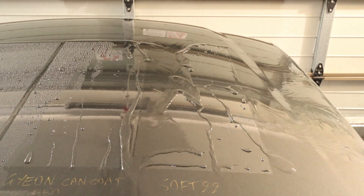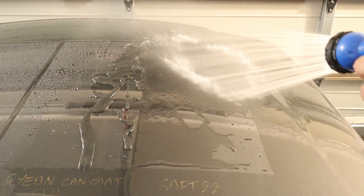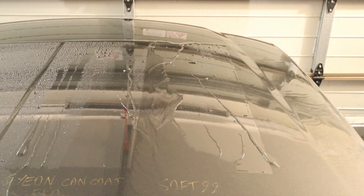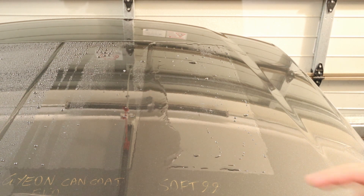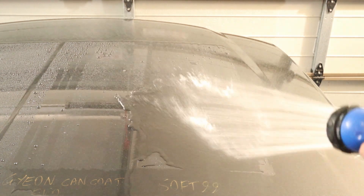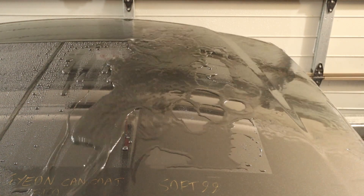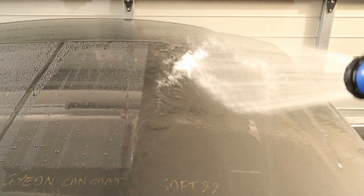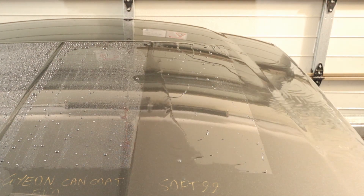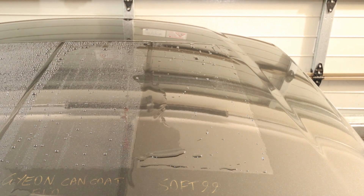The Soft99 — we're so close to being able to flood it but it's just hanging on. As someone pointed out in the comments, it's hard to get even coverage, and this failing section is what they said is a common thing. There will be little sections that aren't as good as others. Some sections of this are still looking great, but we can definitely see a difference from when we first started the test.